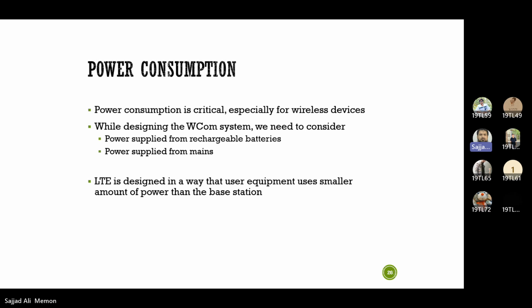It is reversed in satellite communication. In satellite communication, uplink frequency is higher than the downlink frequency. So you might be asked this question in interviews. Many people ask this one: why do we have different standards in uplink and downlink frequencies in cellular communication and in satellite communication? The answer is that in satellite communication, the Earth station is on the ground and can run on direct power, whereas the satellite is in space, and in space there is no power available. Solar power is there, so the power supply will be lower than on Earth, so we have the lower frequency at the satellite, but that is reversed compared to cellular communication.